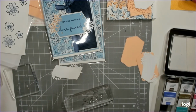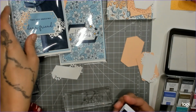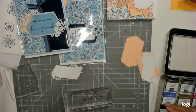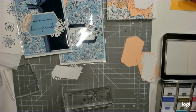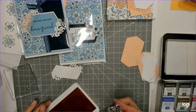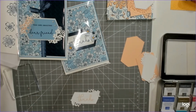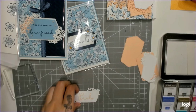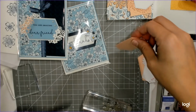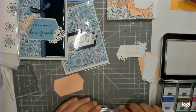I am going to use, let me see what it looks like. My flowers are going to be blue. Let's see how light the Petal Pink comes out. Petal Pink is a very light color, but it might be okay. I don't know. I don't know if I like that. I think it's too light. That's okay.